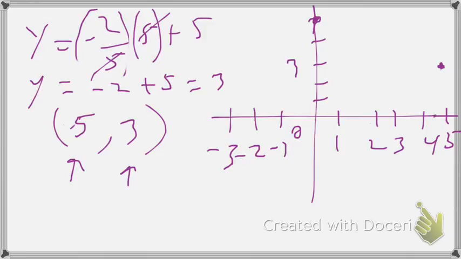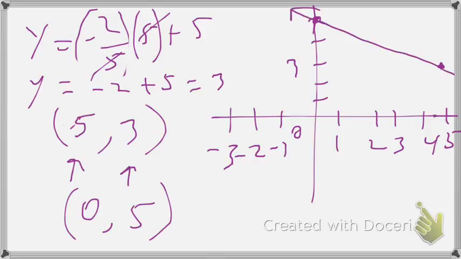So I have picked two numbers, two ordered pairs. The first one was 0, 5, and the second is 5, 3, and that is more than sufficient, and then you can draw the line there. This is your line there. So that's the way that you will pick points on that graph, and it's easy to do because all you have to do is calculate the points. In other words, calculate them, and then pick them and put them in that diagram that is given to you in the assignments.